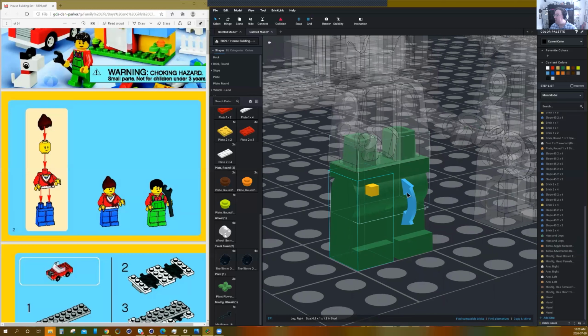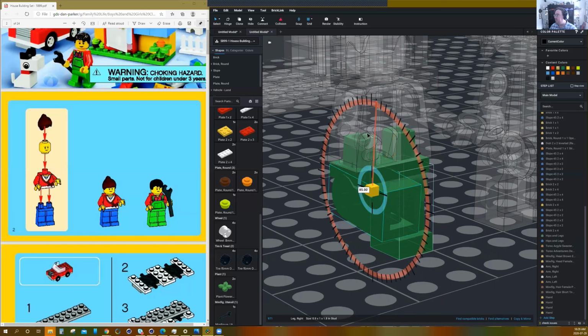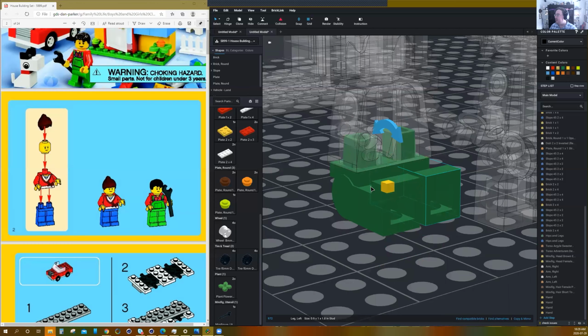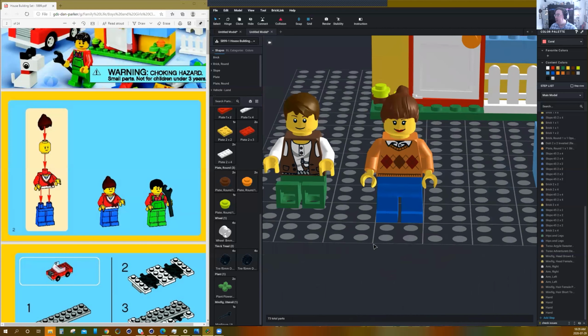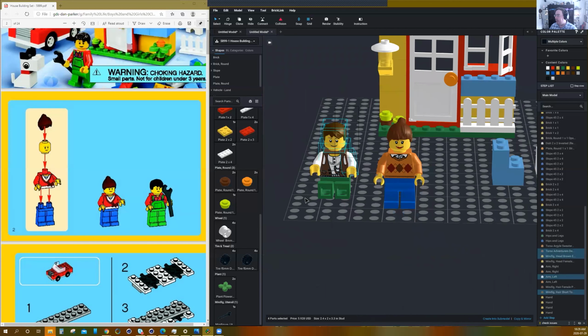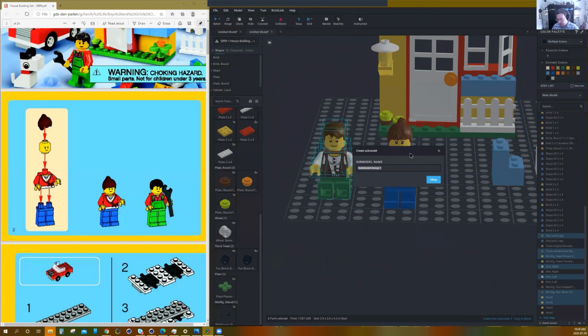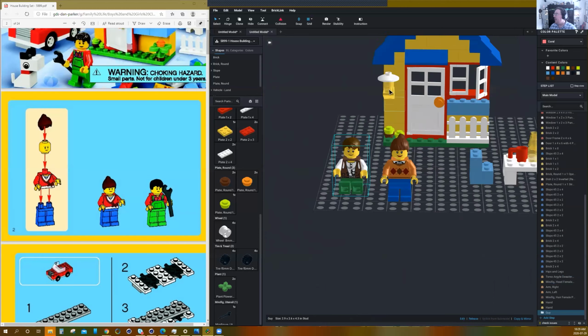So I'm just going to rotate now, and I can rotate the feet at a 90-degree angle, and I'm going to put that like that, okay? And so now he's in his sitting position. So now what I'm going to do is grab him and make him a submodel, okay? And I'm going to call him Guy. Sure, just call him Guy.